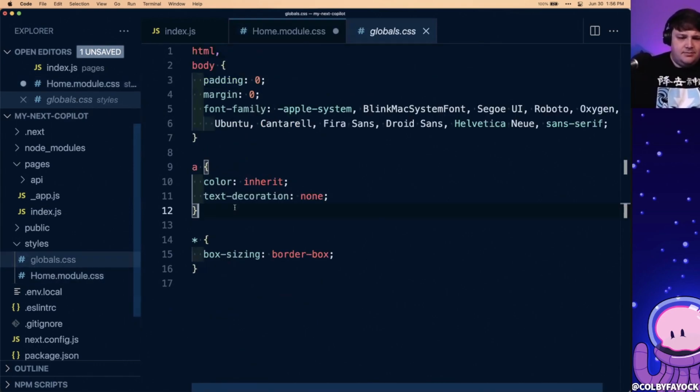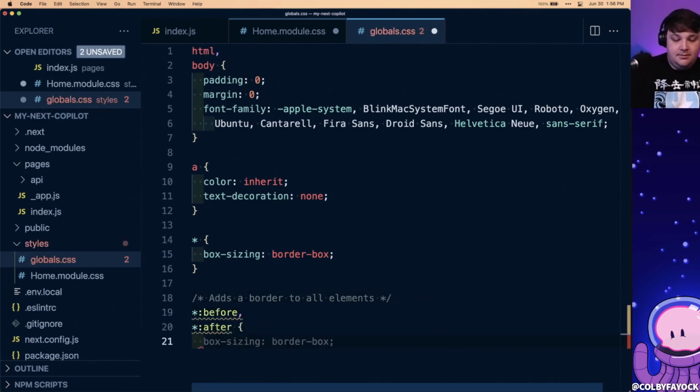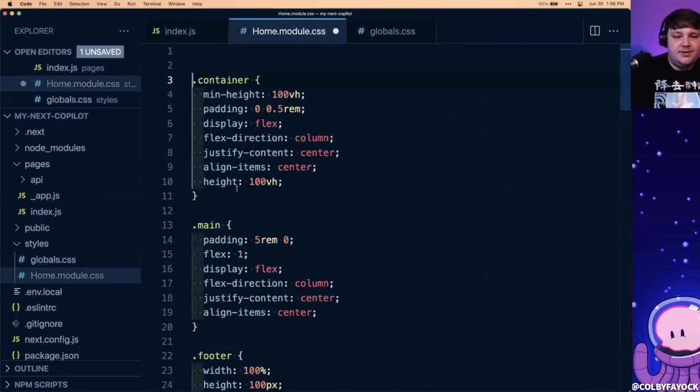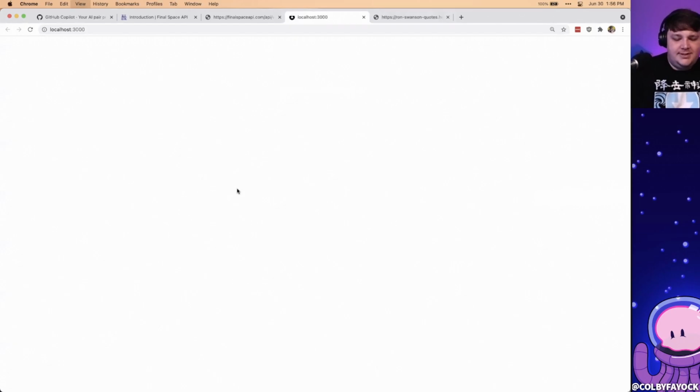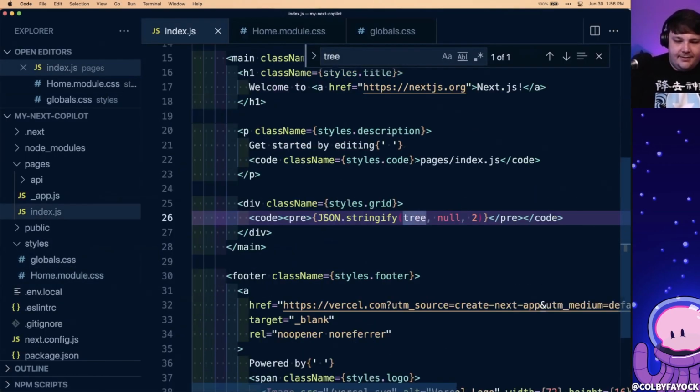How about, adds a border to all elements. Let's see if that does anything. So that's not exactly what I wanted, right? But that's interesting. Okay, I must have broke something somewhere. What did I break? Oh, tree. Okay. Yeah, I got to get rid of that.